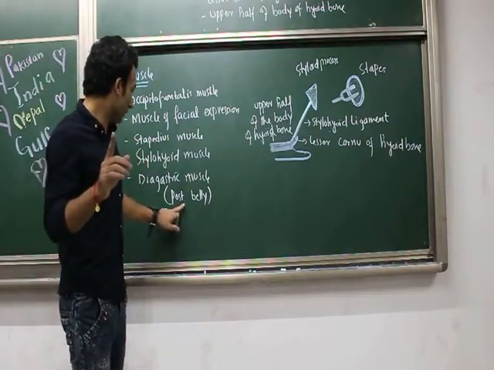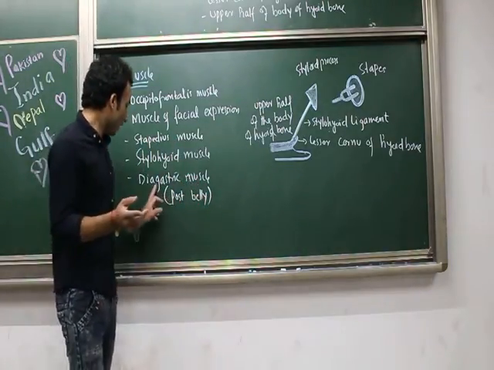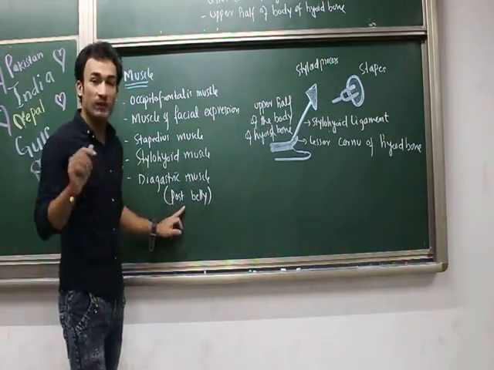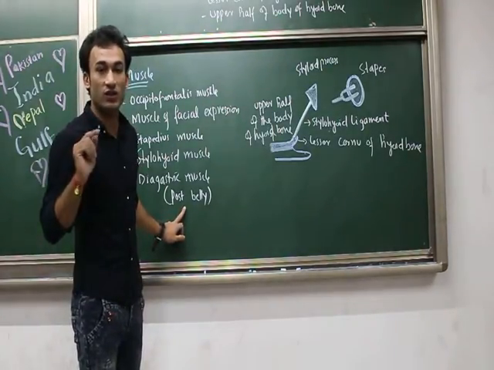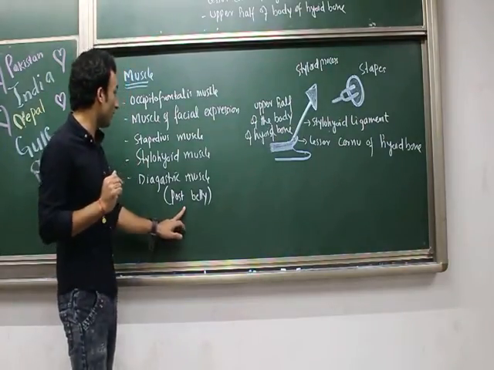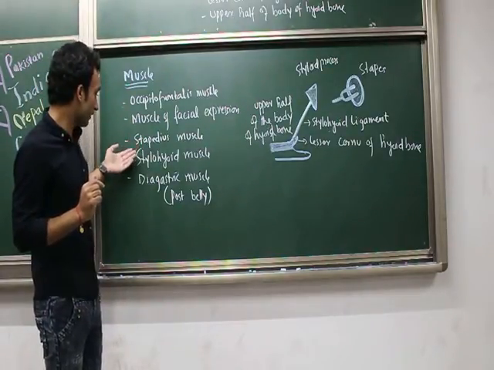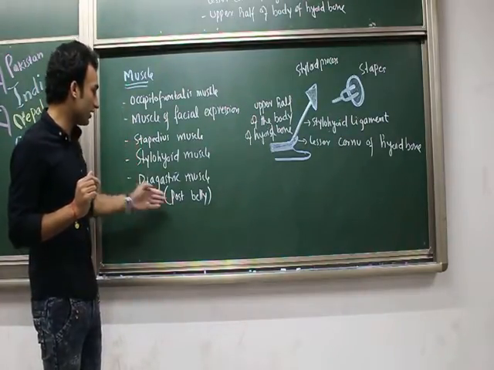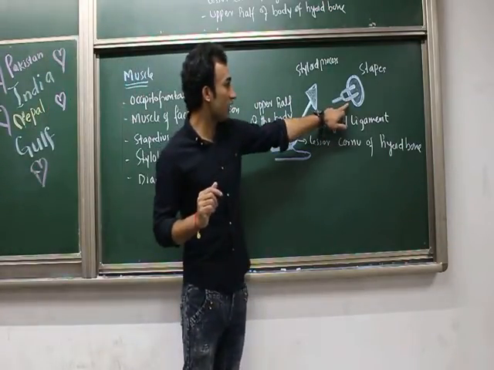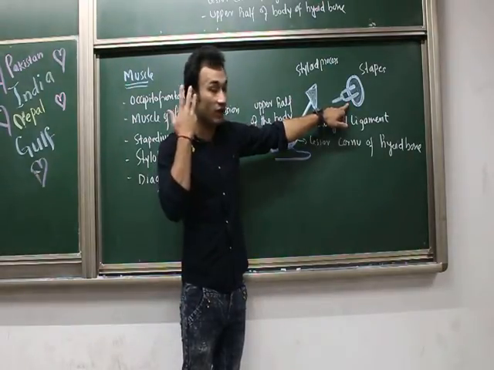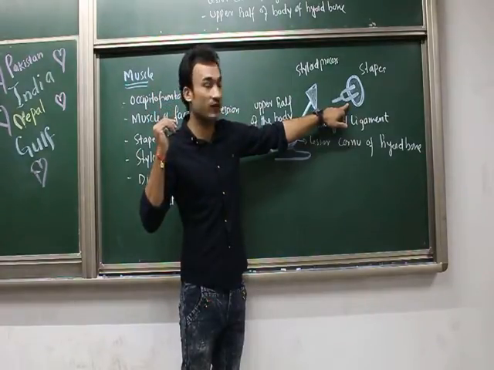Other muscle derivatives include the stapedius muscle, the stylohyoid muscle, and the posterior belly of the digastric muscle. The word 'belly' simply means the fleshy part of the muscle. Note that the posterior belly of the digastric is from the second pharyngeal arch, while the anterior belly of the digastric is derived from the first pharyngeal arch. Now looking at the diagram, you can see the stapes bone, which is the smallest bone in the body, present in the ear.